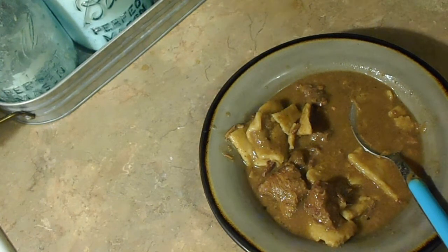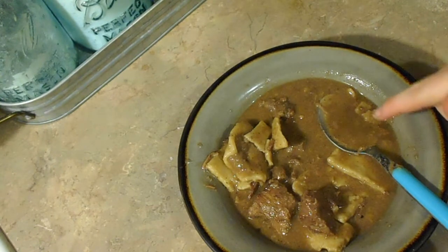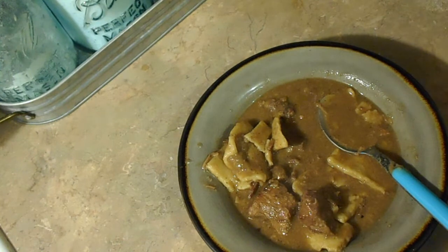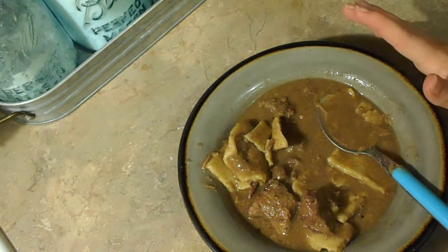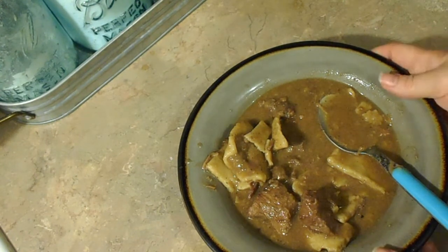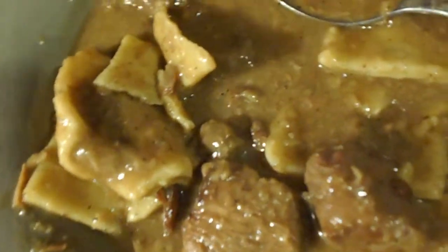Yum. And to top it all off, if this wasn't delicious enough, it's made with my homemade bone broth. So we have all the added nutrients that are in the bone broth. So all in all, this is a win dish. Winner, winner, beef dinner.